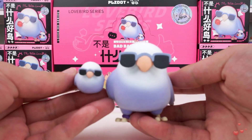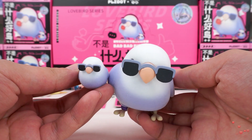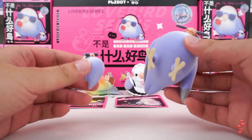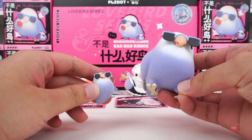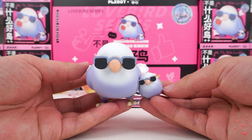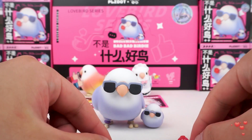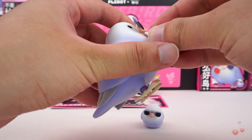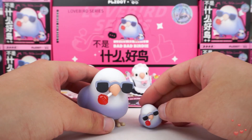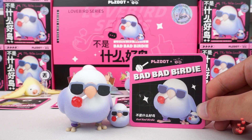It really looks like a bad bird. The big bird and the small bird are both flocking style and both wear cool sunglasses. Their bodies are mainly blue and white, and the interface between the two is very well designed. The big bird has a purple ring on its foot — big bird's wing looks very leading style. With his little brother next to him, this scene is so funny. The accessories include a large lollipop and a small lollipop — it looks like the big brother and his younger brother. The expressions of both birds are very funny. I have to say this series is too realistic. If you like it, don't miss it!